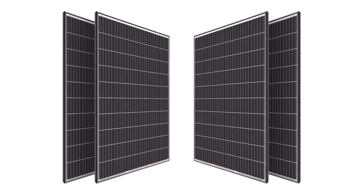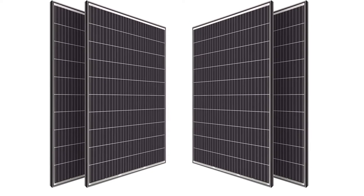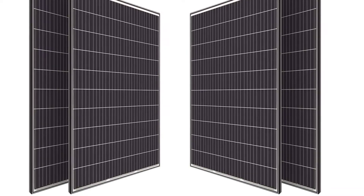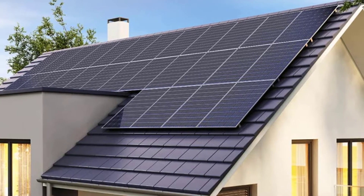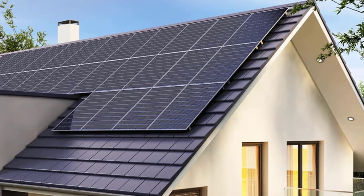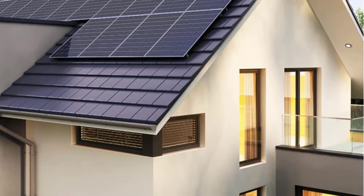Its frame is corrosion-resistant, made of aluminum, that delivers longevity. It features transparent anti-reflective, low iron-tempered glass that provides even more stiffness. You'll get 15-20% shorter and lighter weight with these efficient panels than traditional ones, making them suitable for home use and commercial use, and it allows you to put more panels on your roof or shed for even more power.